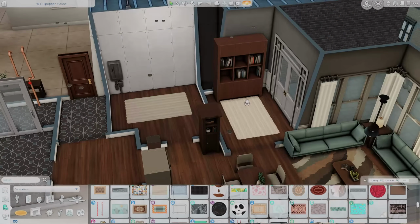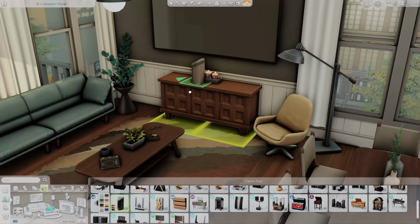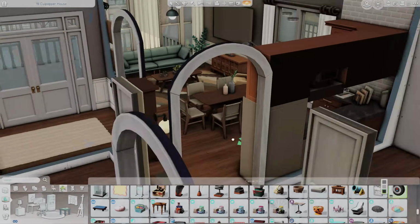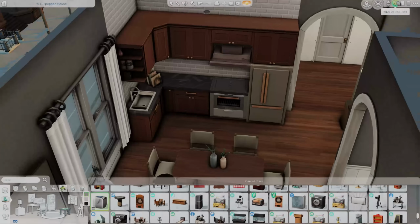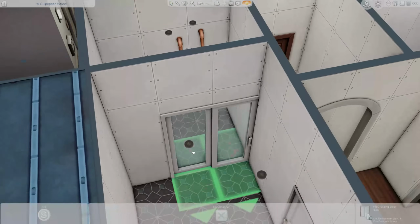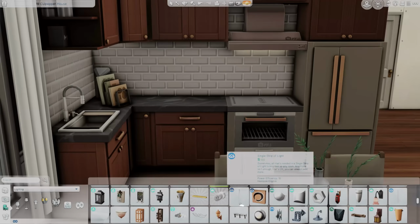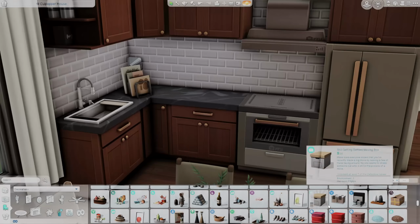I've mentioned this before in builds. I'm usually very uncomfortable with more of a minimalist approach to decorating because it's not a style that I personally enjoy, and I don't think this is minimalist by any means, but it is a little bit more simplistic. It's certainly not as cluttered, not as busy and not as loud. I feel like this apartment is very warm and still very comfortable and welcoming, even though there really isn't too much going on. So definitely let me know what you think, if you agree or if I'm completely off base.